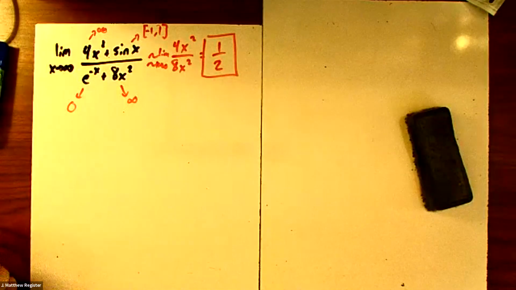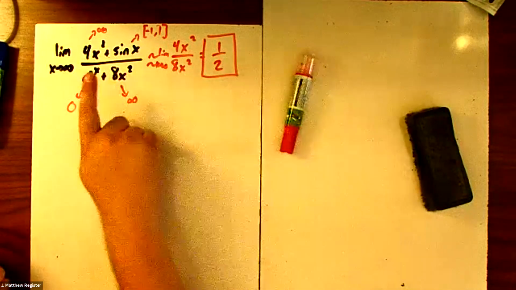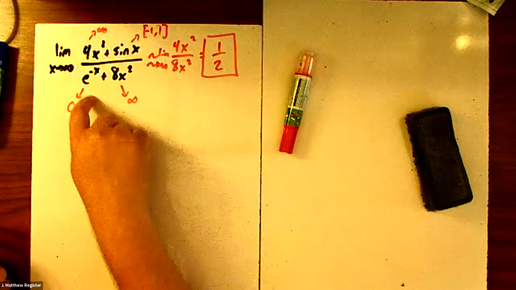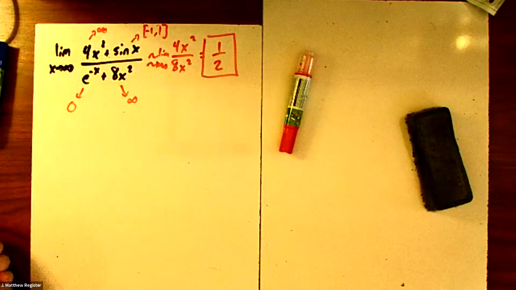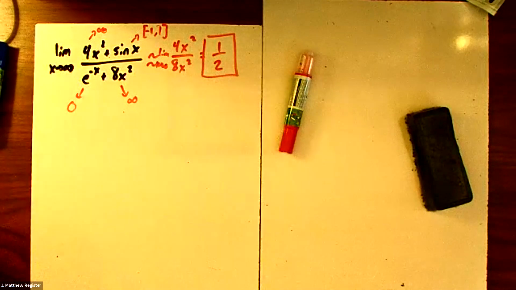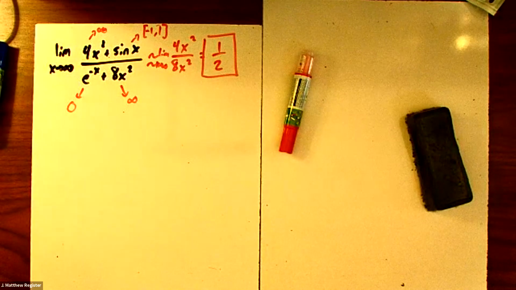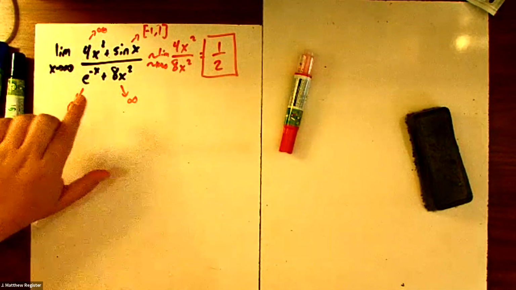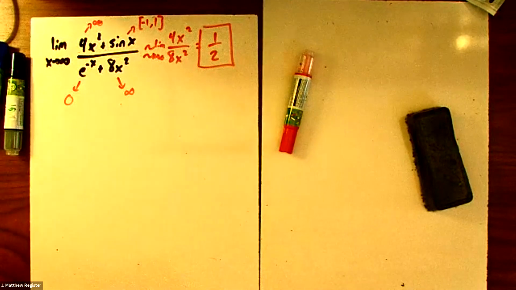And so as x goes to infinity, we would expect this function, which has a trigonometric, an exponential, and 2 quadratics in it, to go to 1/2. And if you want, you can graph it. I'll let you play with Desmos this time around. But this is the type of function which we're going to be playing with.